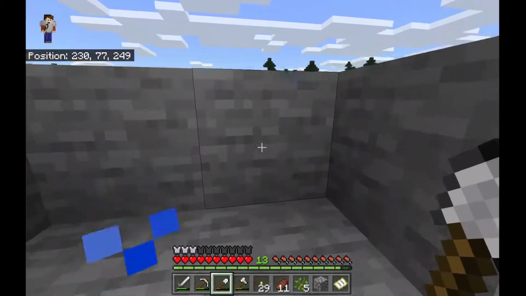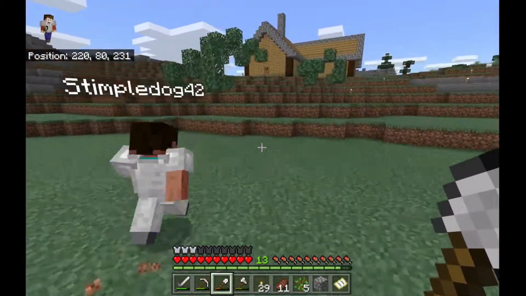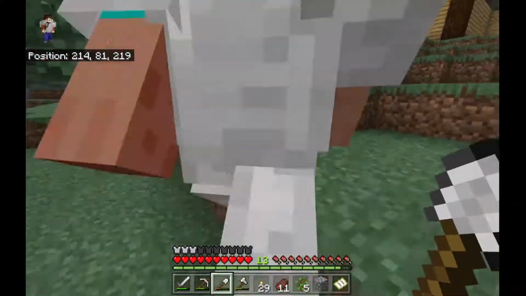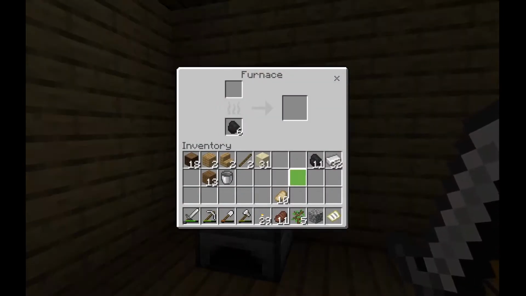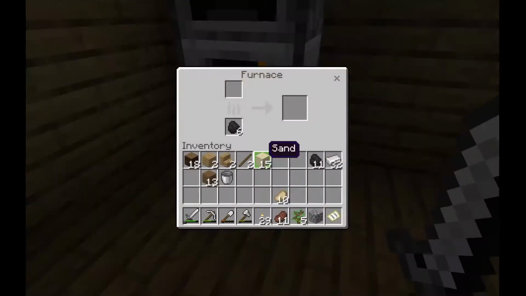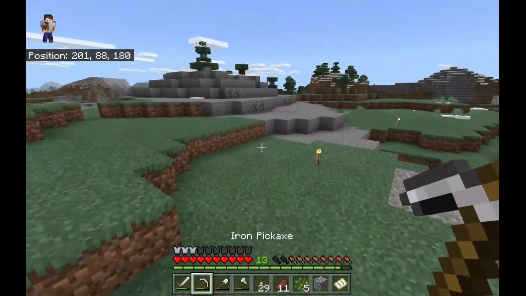Okay. I gathered up some sand, so now we can just go ahead and come put them up in our furnaces and let them smelt for a bit. Here we are. I also need to put a little bit of coal in the furnaces, so I can just split this up. And we'll let that smelt, and we'll be back. I'm gonna get some coal out here too.